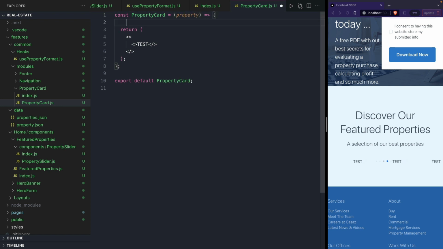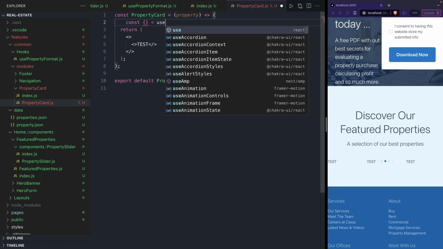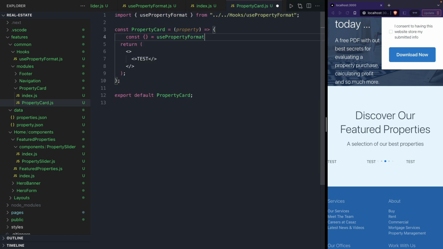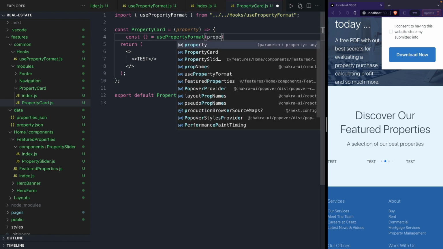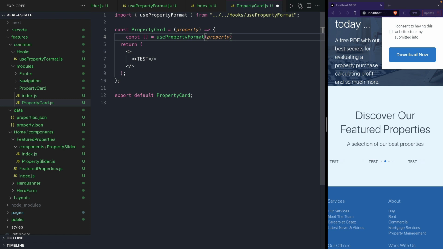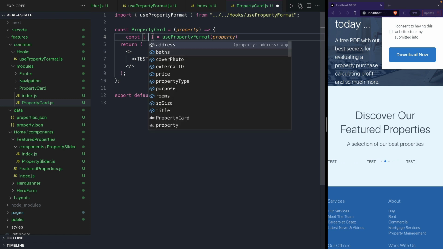And then from here, what I want to do is I'm going to take our custom hook. It was called usePropertyFormat, and that auto imports from the hooks folder. If we look back at the usePropertyFormat, it expects a single property, which we can give it there. And then we can, hopefully, extract all of these items from that custom hook.